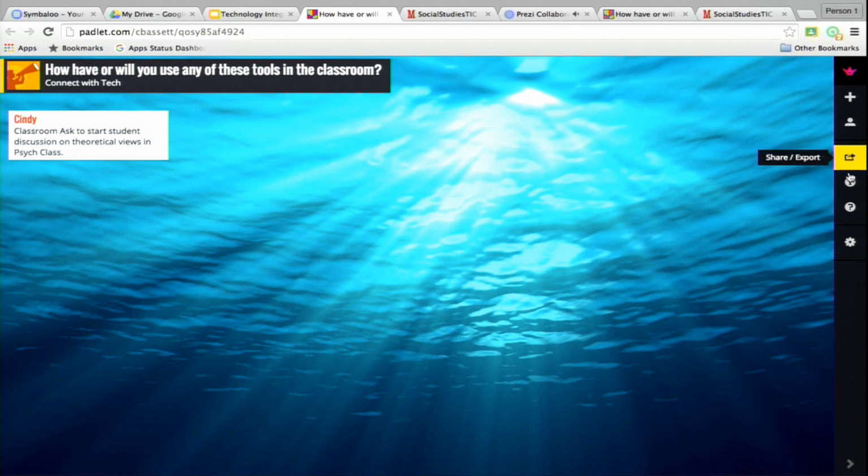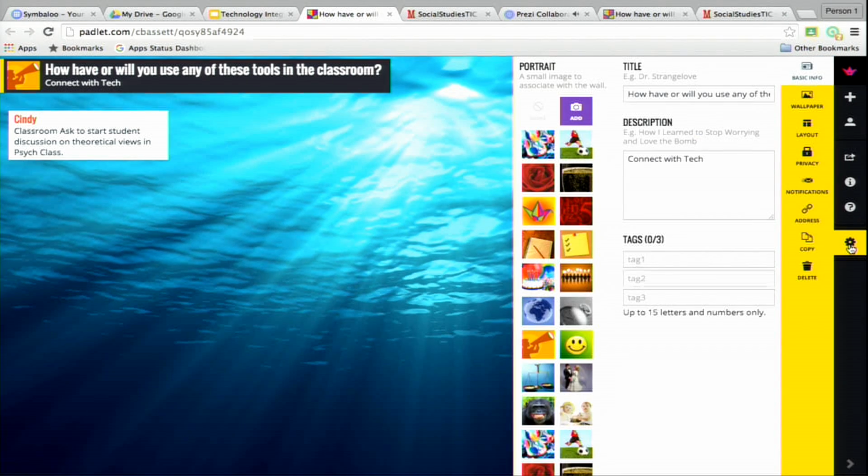And one thing about this one, when you want to change it, here's your little gear setting for modify this Padlet. You have lots of neat ways. The look, the appearance of this one is nice. It's amazing how we are drawn to things that look creative and that are colorful or bright and have lots of different examples.